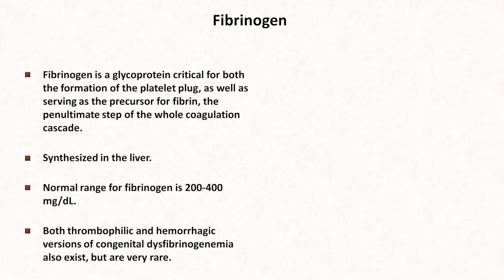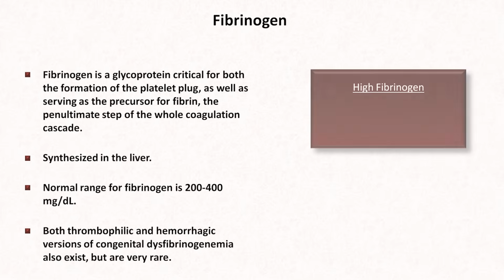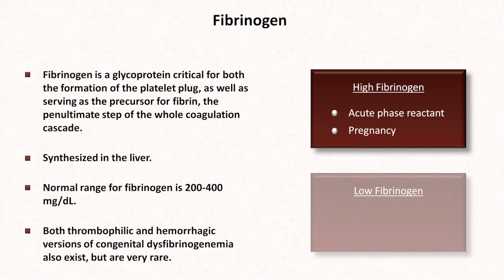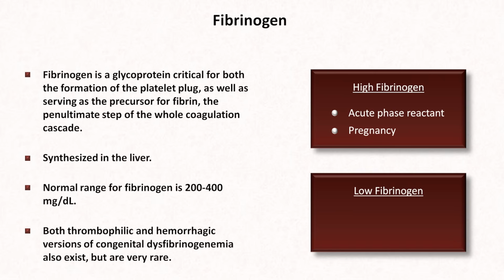Quantitative abnormalities of fibrinogen can either be high or low. High fibrinogen can be seen as part of a general increase in so-called acute phase reactants, which are a collection of compounds in the blood whose levels increase in response to nonspecific tissue injury, inflammation, or infection. Other acute phase reactants include ferritin, C-reactive protein, C3, and C4. High fibrinogen is also frequently observed in normal pregnancy. Low fibrinogen is predominantly seen in two conditions, liver failure and DIC.